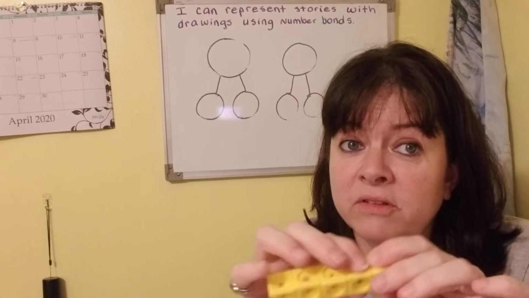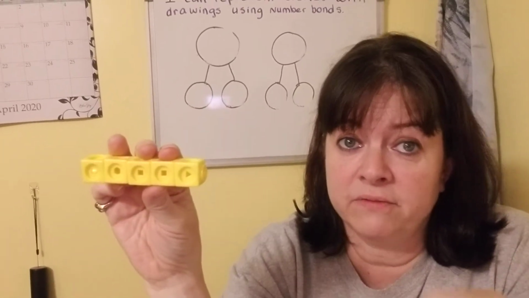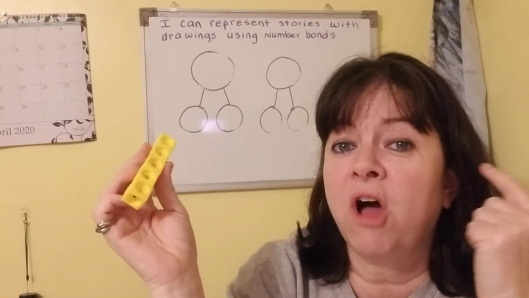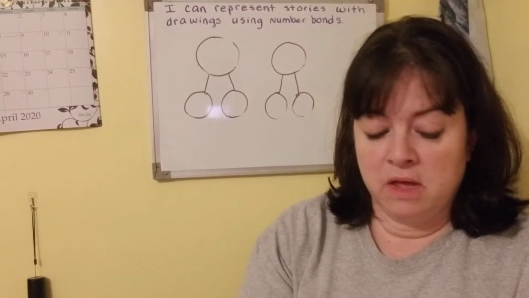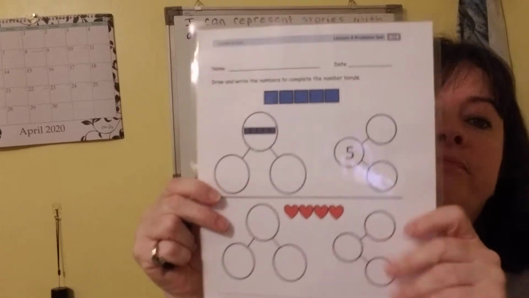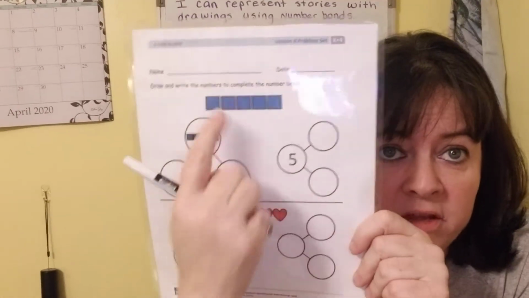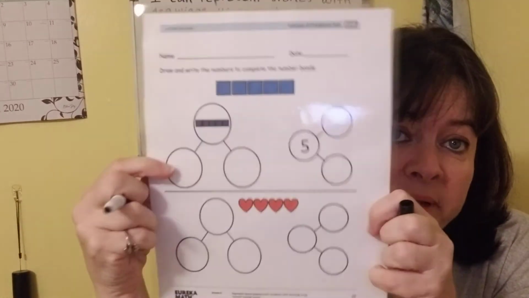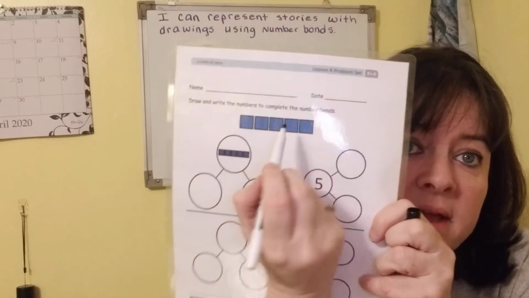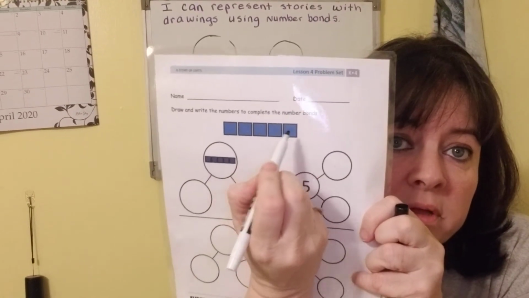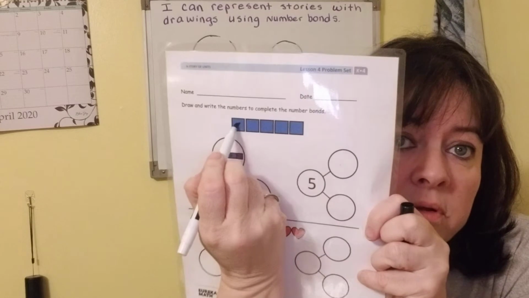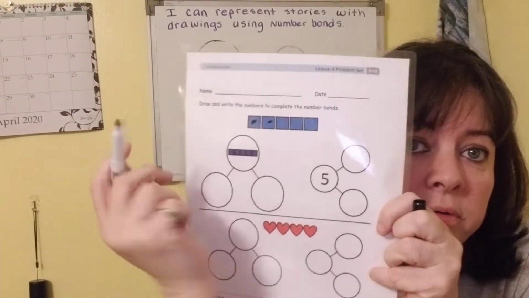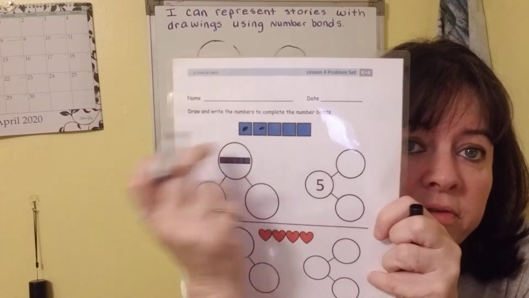Now we can always also do this one, 5 and 0. That's advanced. If you thought of that, you're super smart. Okay, so here's our paper, and what you do is you make your decision. You can use your pencil if you want to up here and say, okay, I'm gonna block off 1, 2. So we're going to do 2 and 3, okay?